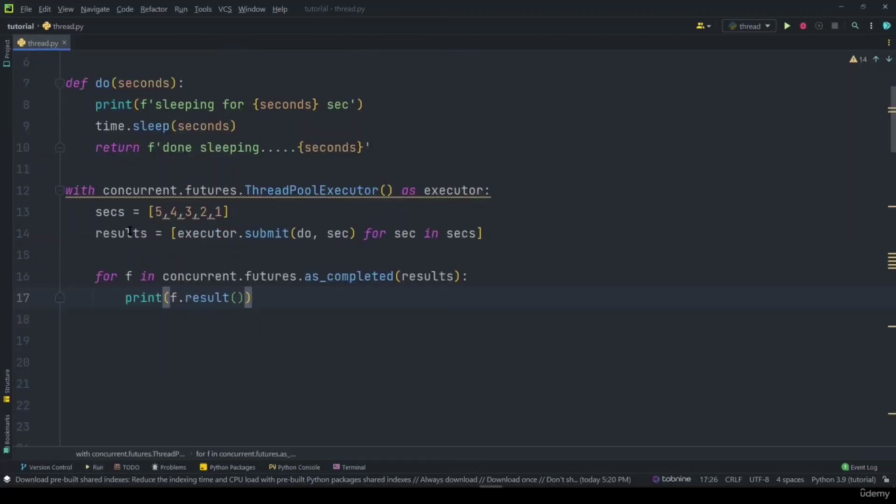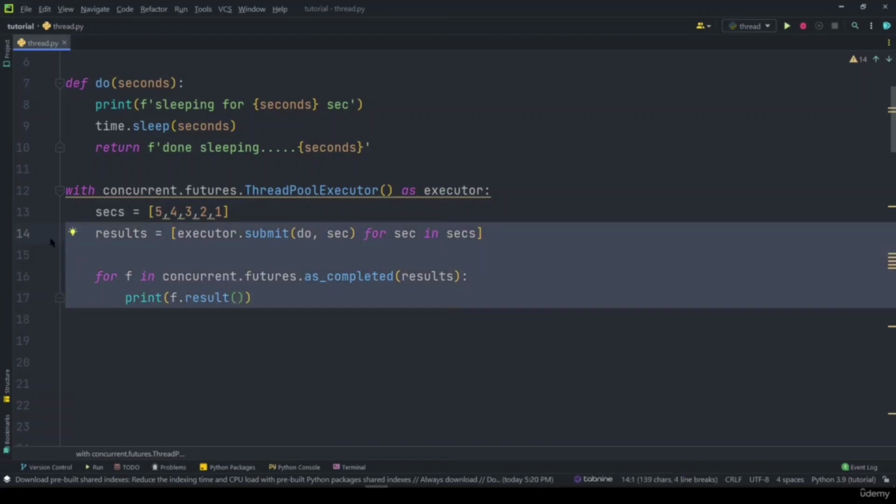Now let's take a look at the map method. We can do a lot more with the map method. Map runs the function with every item of a list or an iterable. For example, I have a list called seconds here, with some items inside it. So for this argument I can pass in this list, and it will apply all the values inside the list to that function. We can use the map method to do something similar.